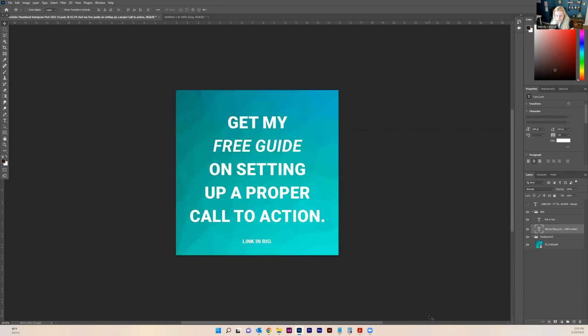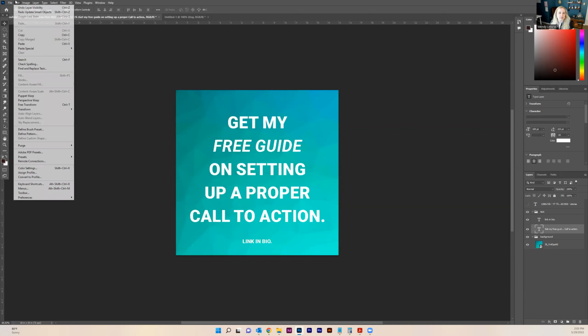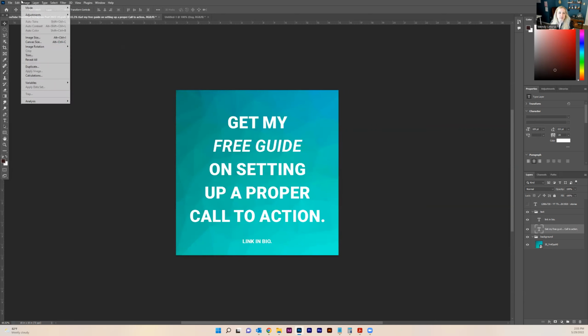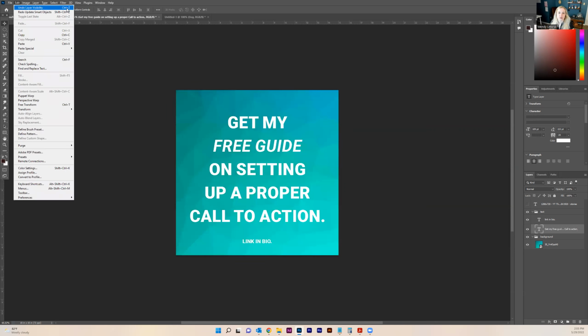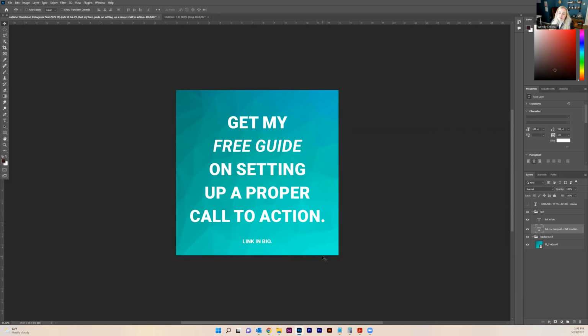And see, I can hit Control Z to back up, even undoing that change I made to the original image there. That's edit, undo, Control Z, this guy right here. Again, getting those keyboard shortcuts is going to make your Photoshop life so much faster. And I will say, do you need Photoshop to do Instagram or YouTube thumbnails? Absolutely not. You don't. It is much faster, and I feel like you get a more refined product than you do if you use Canva.